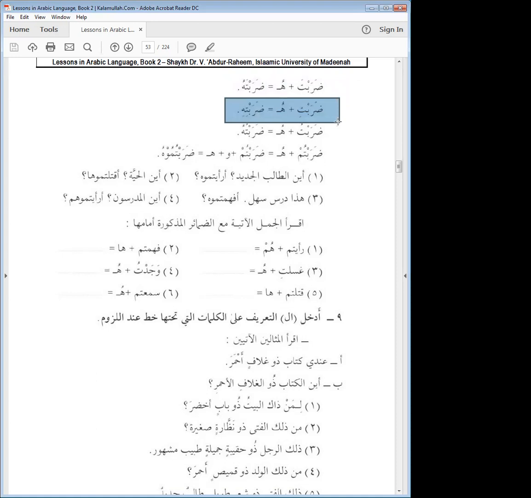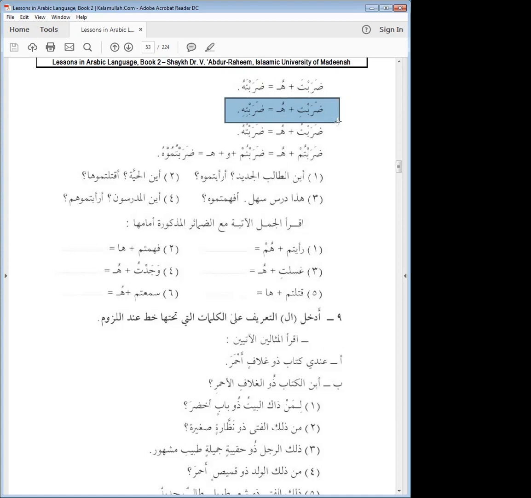Right? So in this case, it is the second person feminine singular. Anti darabti. You hit. Right? Who did you hit? Hu. The ha with dhamma. When you join that, you get darabti-hi. Now, why does the hu change to hi here? It has nothing to do with case, it's just because of the phonetics. Because the hu here is coming just after a letter with kasra, therefore it will also take kasra.